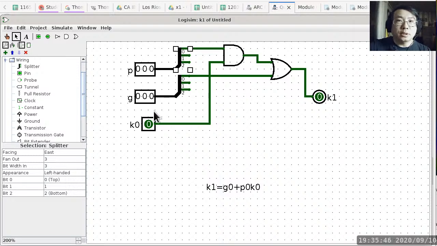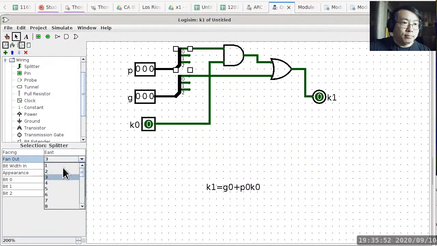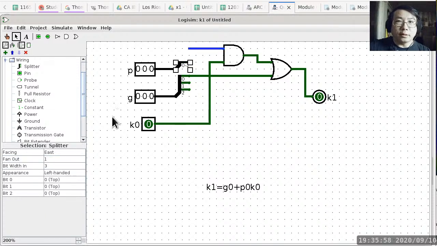So one thing you can do is to change the fan out to just 1, okay? But when you do that, we're gonna have some orange wires, okay? But it's okay, we can fix those later. Oh, okay, maybe not, because it changed the size of the splitter, so we don't end up with a problem. Okay, so we can just now say that connects here, but we have a problem, because now we have one single output which has all the input bits. All 3 input bits are now at this particular split end, because right here we are telling the splitter that bit 0 has to go to the top, bit 1 has to go to the top, bit 2 also has to go to the top.